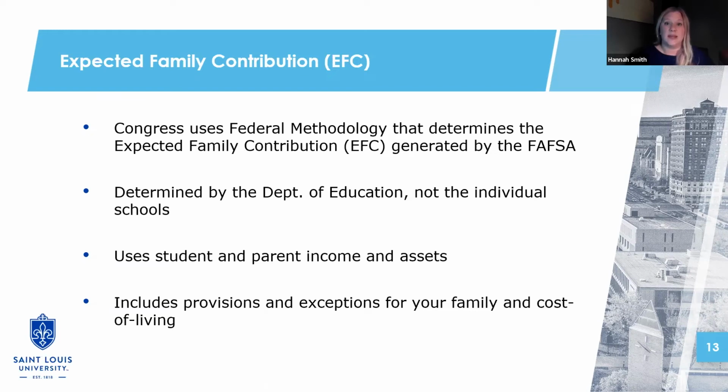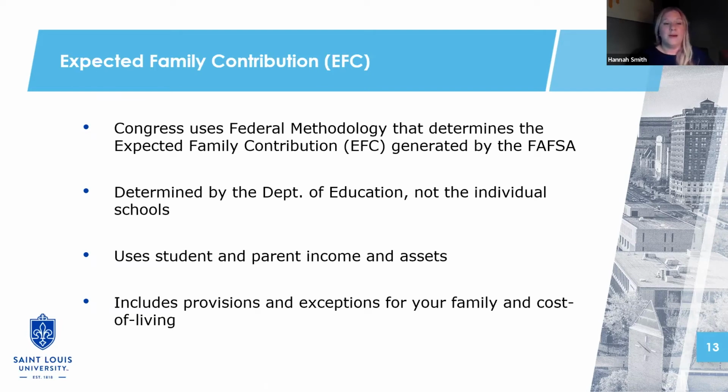And that's because in the eyes of the federal government, they're saying that this is the student's income, this is a student's asset, and they're going to use their assets and their income towards their education first, and then parents are going to come in to kind of help with what's left over.